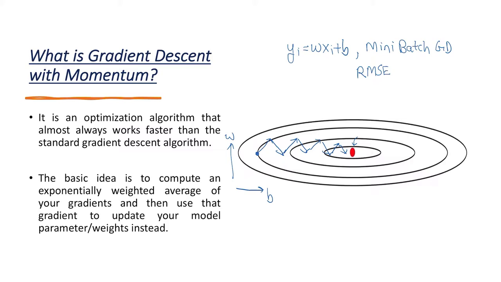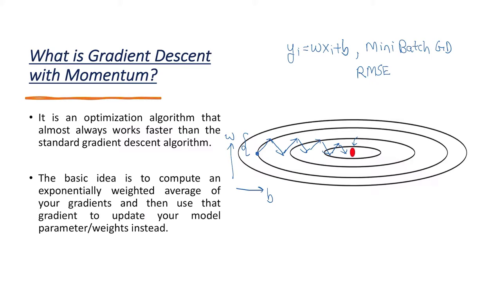Now you can see that there's a lot of noise in the path which mini batch gradient descent chose to reach the global minima. And this is because of two reasons. The first reason is that a contour plot is not smooth in nature. And the second reason is that to decide in which direction we should move, we are using a mini batch to calculate the gradient and not the entire data. And what if I tell you there was a way to reduce our noise in the vertical direction and speed up our learning process in the horizontal direction? Now this is exactly what gradient descent with momentum does.